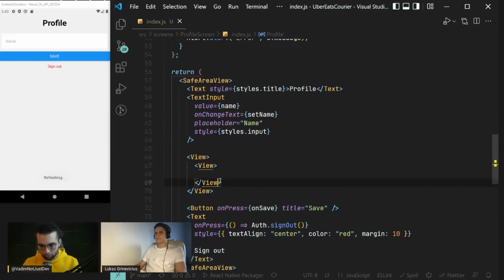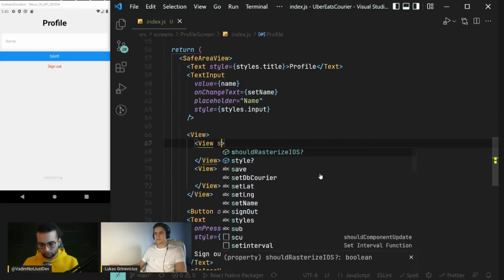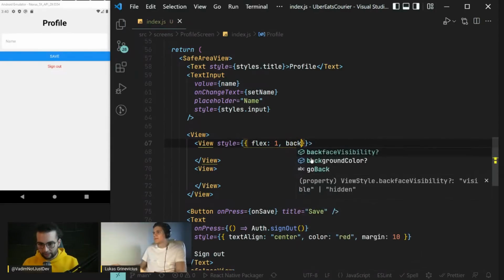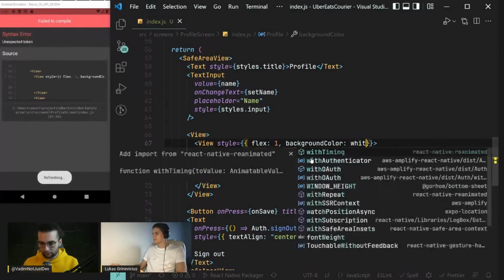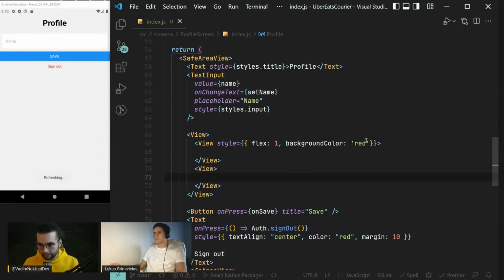So this is box 1 for driving. This is box 2 for cycling. So style here we have flex 1. Let's do background color white, or I know, red for now, just to see it on the screen.